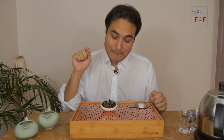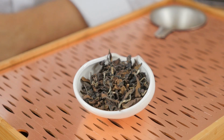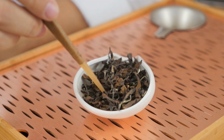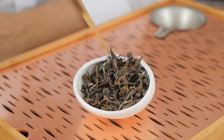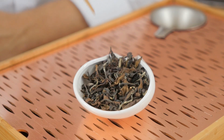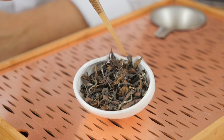I'm going to pull the camera around and I'm going to show you what to look for when picking out your Eastern Beauty. One of the names of this tea is 5-color tea, and the reason for that is you should be looking for a mix of colors from whites to blacks to yellows, reds and some greens, and you can see that there's a nice mix of colors in this tea. You want to be looking for small leaves and buds. A lot of people put too much emphasis on how big and thick the buds are in Oriental Beauty or Eastern Beauty. I don't do that.